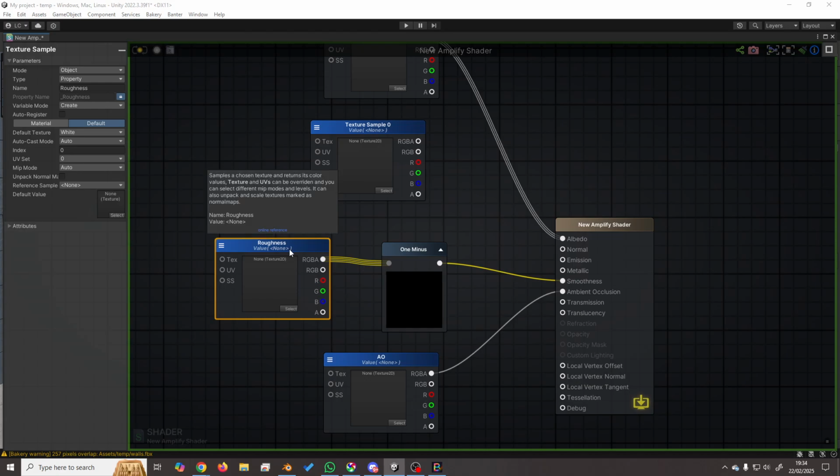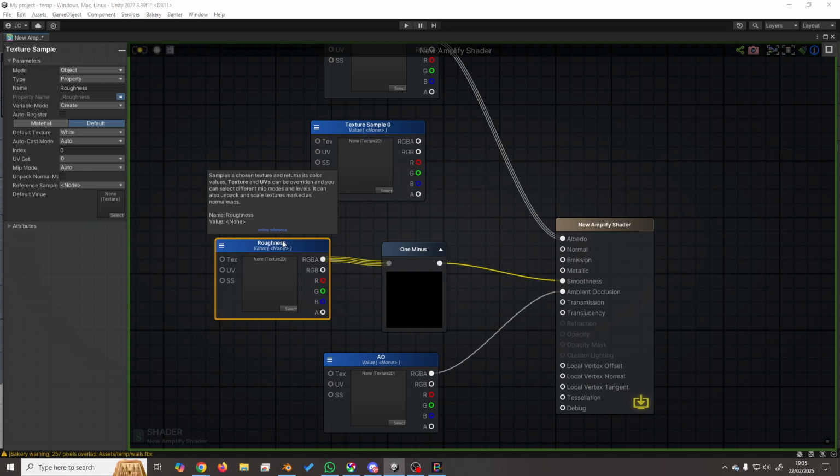Roughness and smoothness work on, and so does ambient occlusion, any grayscale map works on values of 0 to 1. So if you want something to be not at all rough, in other words fully smooth, you want it to have a value of 0. And if you want it to be fully rough, you want it to have a value of 1. So every single pixel on that grayscale map has a value between 0 and 1, so you know exactly how rough or how smooth that image is going to be. And obviously, if you know your colours, 0 is black and 1 is white.